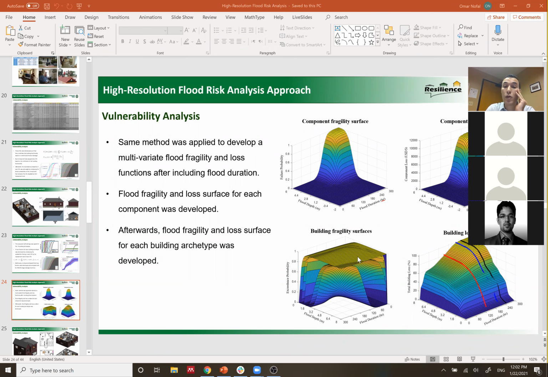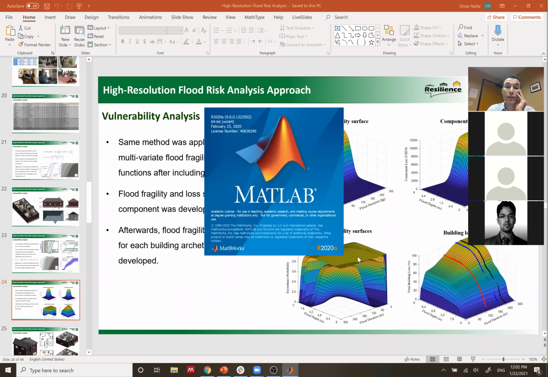And actually, we are in the process of changing these fragility curves and decreasing the damage states. So I have to run through all of these again and run all my simulations again based on the new damage states to get the fragility curves and surfaces. But this is the best that we could do to develop the fragility curves and fragility surfaces.